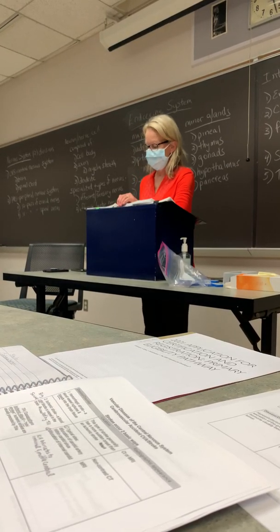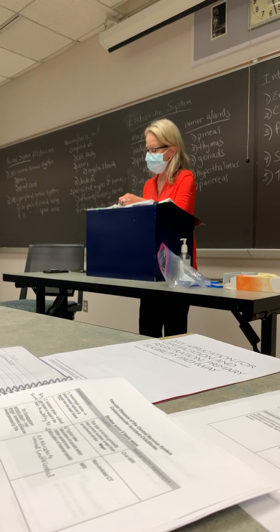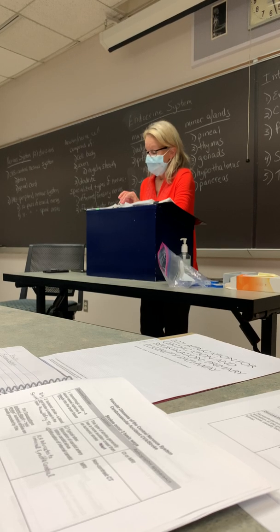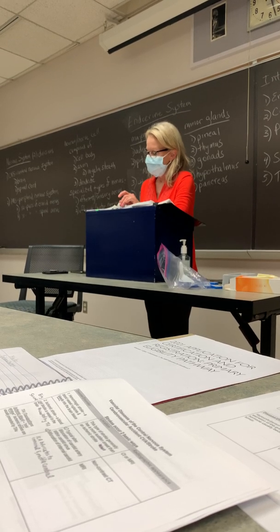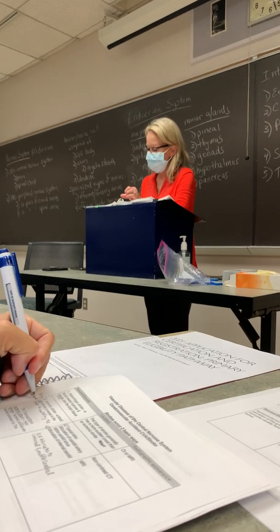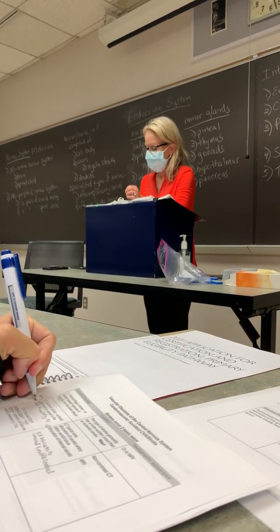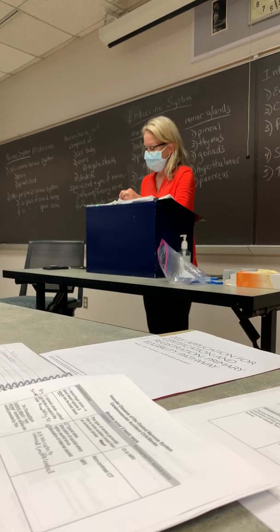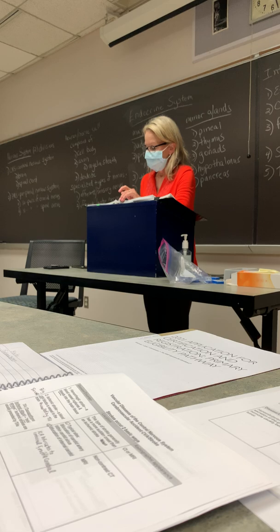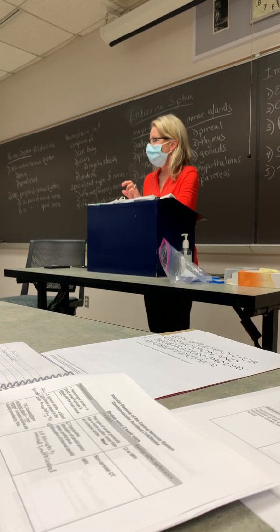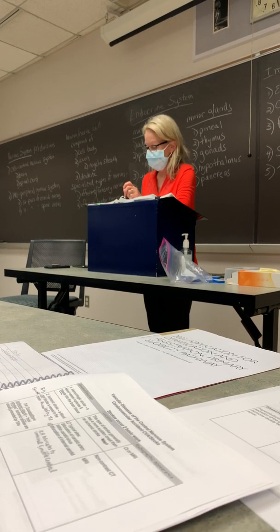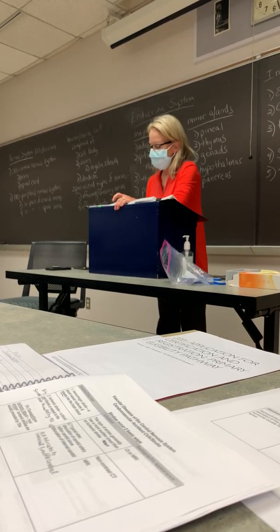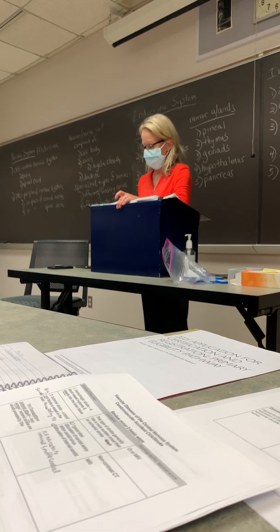Okay, we're going to move on to multiple sclerosis. Multiple sclerosis is a chronic progressive disease of the nervous system. It commonly affects people between the ages of 20 and 40. MS usually affects more women than men for some reason. And it involves degeneration of the myelin sheath that we just kind of talked about.